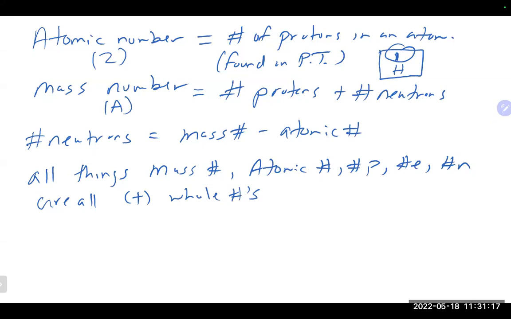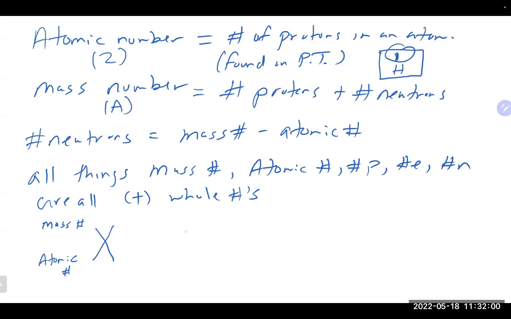We also can write these guys in sort of their isotope form. Isotopes are the same element, but have different numbers of neutrons. Up on top of the symbol on the left goes the mass number. Bottom left goes the atomic number, right? And typically the top number minus the bottom number will give you, obviously, the number of neutrons. Every element has protons, electrons, and neutrons except for hydrogen. Hydrogen does not have any neutrons. It has a proton and an electron. So everybody else has all three, just hydrogen does not.